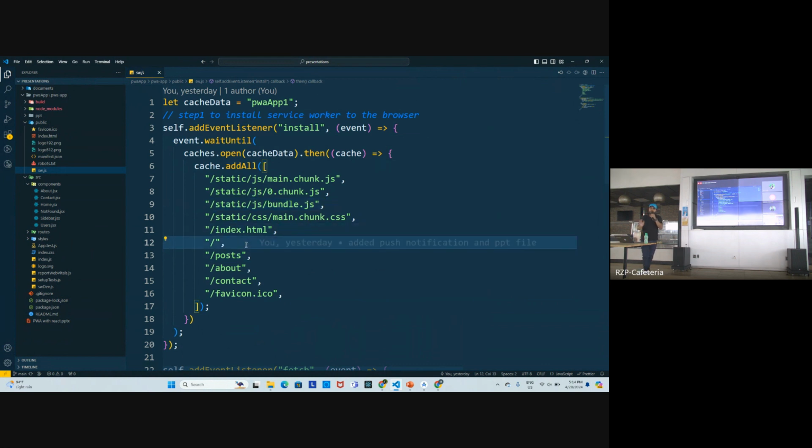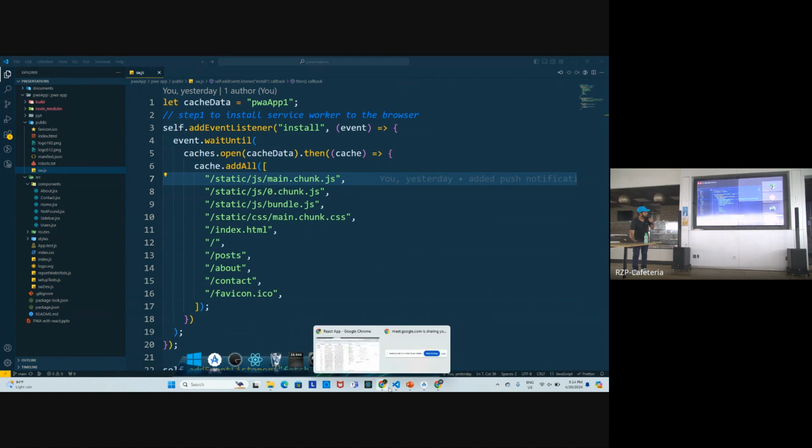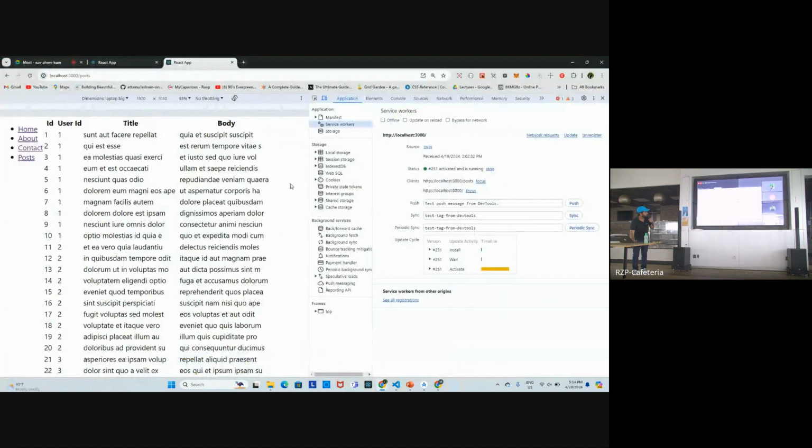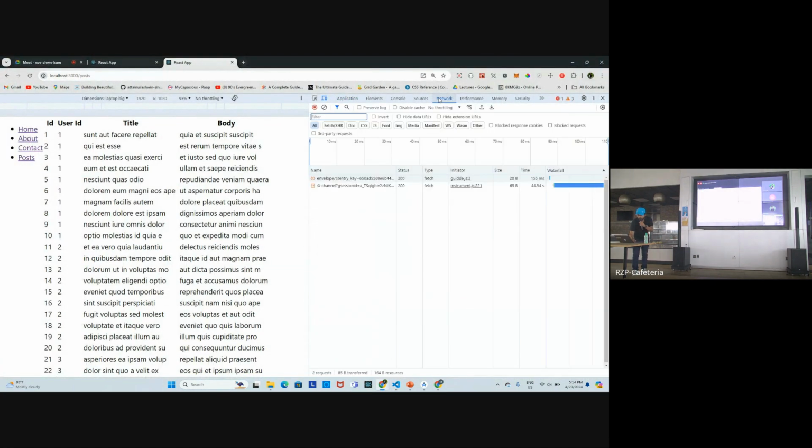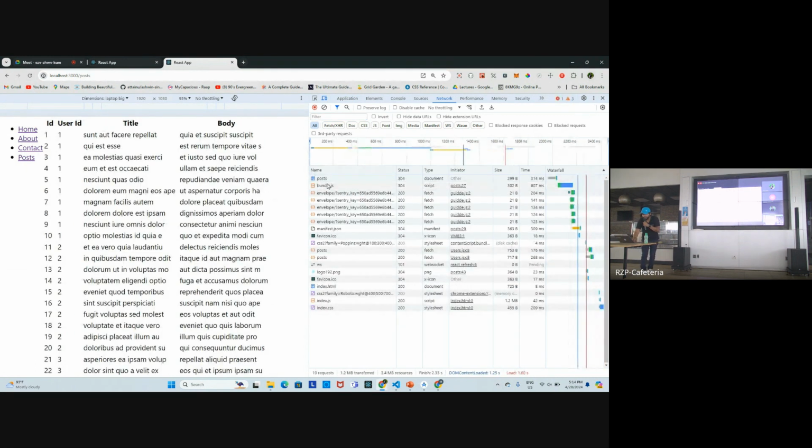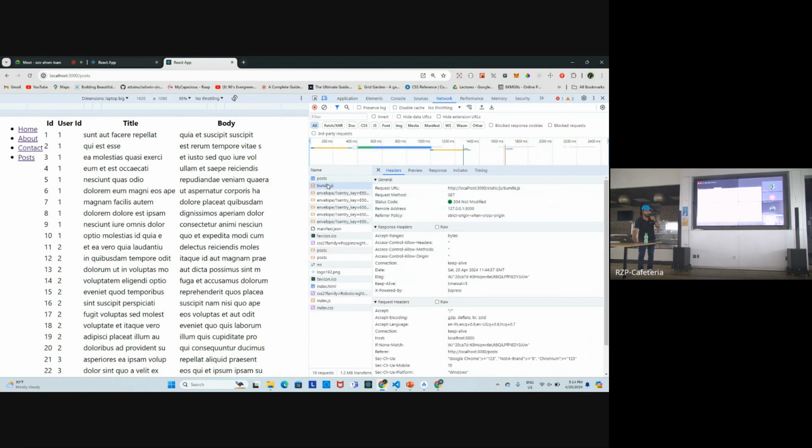Why? Because when you render your application through index.js in your browser, you can see these chunk files and bundle files in the browser, also in the network request. Do you want to see? I will show you. Oh, sorry. If you go to the network request and I refresh this page, see, the bundle.js is there. I'm going to cache all of it, because when you run your application on the local server, the application is not going to render on the page directly.